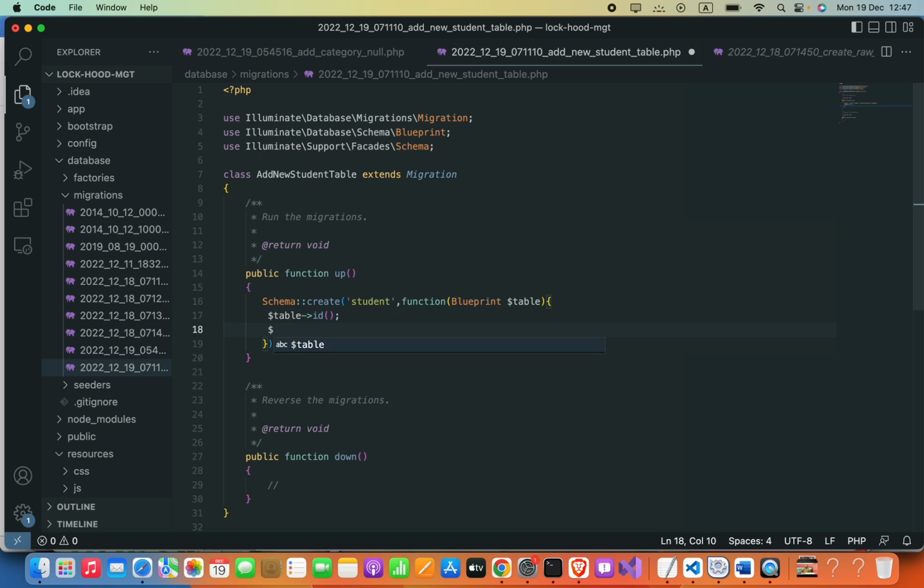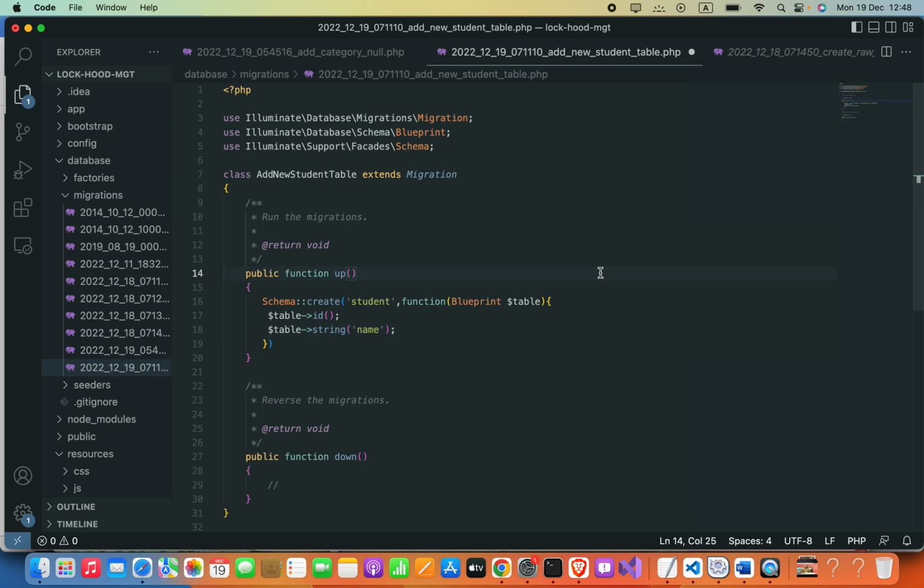The next value I will say $table colon string. I will say this column name as name. Now this ID will be the ID, right? So we don't have to define a name for that, but here for this column I have defined the column name, and that is it. So I will end with the semicolon.